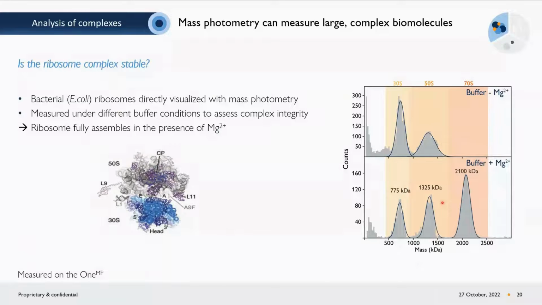This is a study that looked at the formation of the ribosome at the 50S and 30S subunit of E. coli. And they screened different buffers to see in which buffer the protein would form and is stable. So if they used a buffer, like they did on the top, without magnesium, you can identify the 30S and the 50S subunit, but you don't see anything at the combined weight of the two. However, if magnesium is added to the system, we now see a third peak appearing and even being dominant. That is the formation of the ribosome.